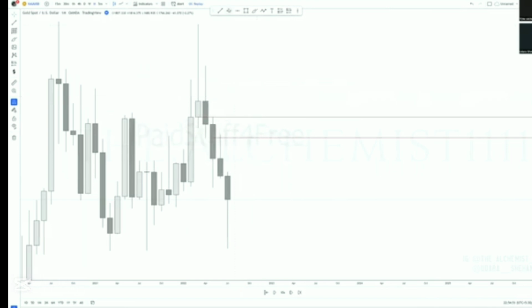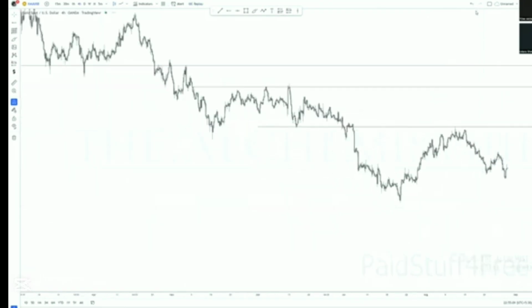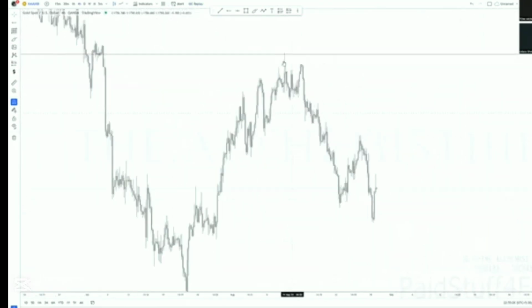So when it opens here, what's your next point of interest? You have a breaker, you have an imbalance, and you have the rejection block. See that? Okay, now look where the current sell is coming from. Look at that. Monthly rejection block. Okay, you can see that, right? Tapped. And then, yeah, now almost 700 pips.